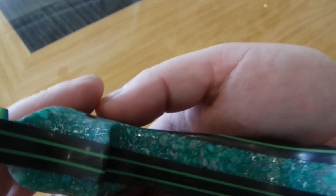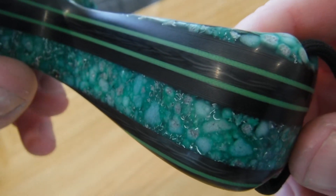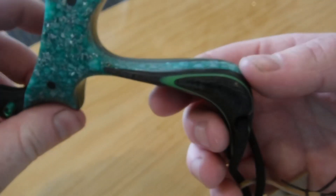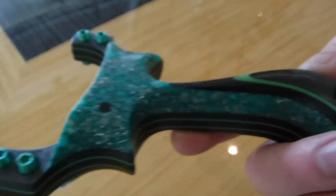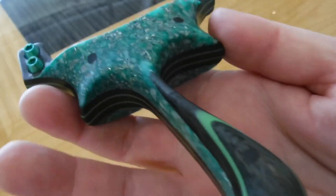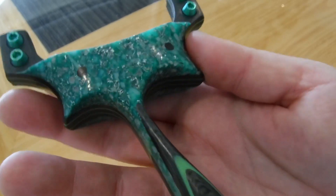It's a five-layer laminate core consisting of three layers of carbon fibre and two of neon green G10. The carbon I've used is different — I've used different types to get a different effect. The material is green VDI, the last of its kind I've got. It's different from the turquoise colour I've used before. Apologies for the camera and the light — it doesn't do this catapult justice; it's got a cracking shine on it.